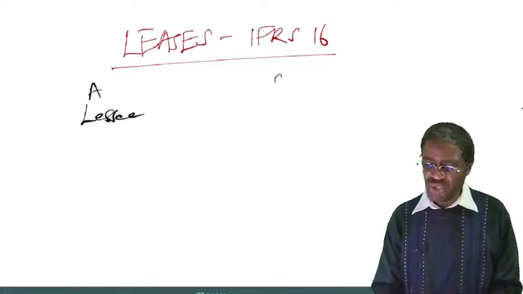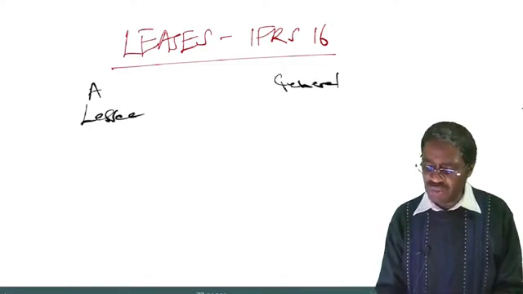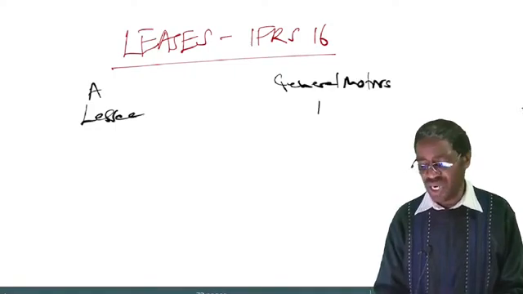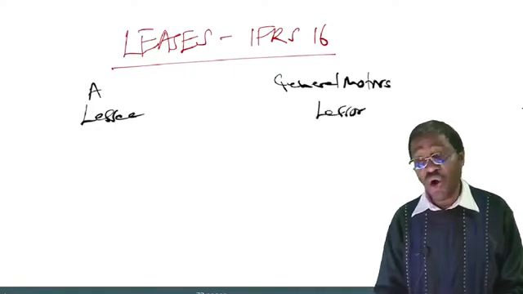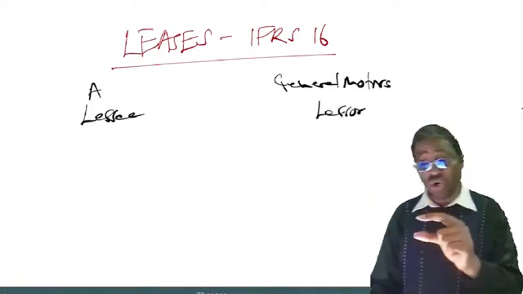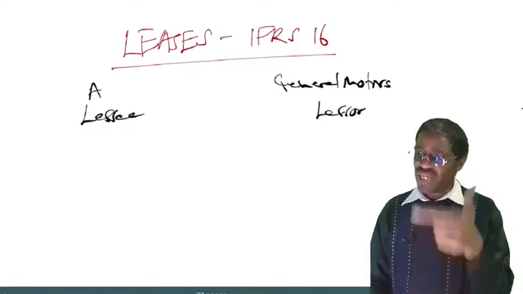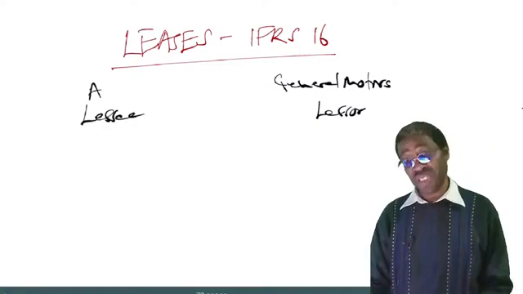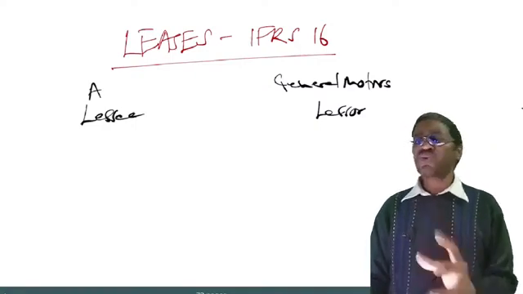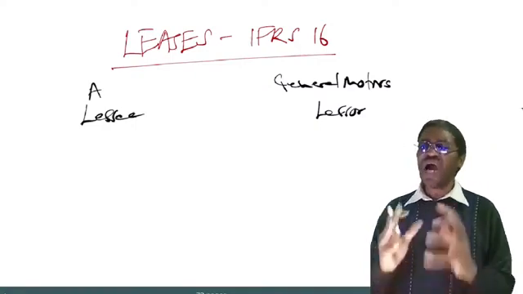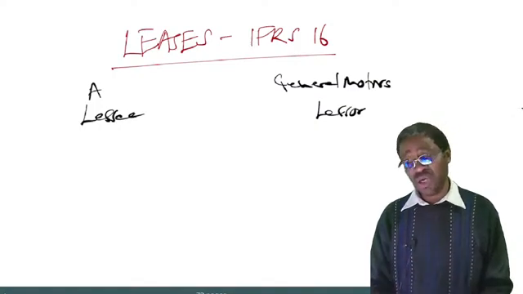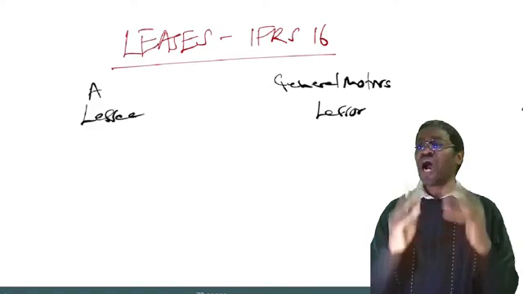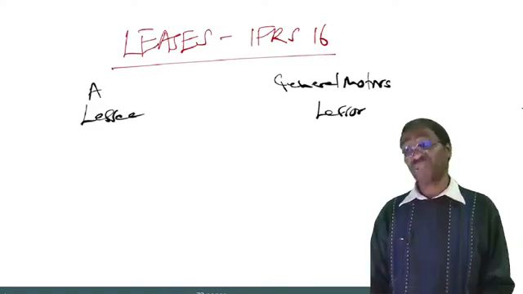General Motor, who are going to give you that motor vehicle on lease terms, is referred to as the lessor. So the owner of the asset is called the lessor, while the person leasing the asset is called the lessee. What we want to look at now is how you as a lessee, when you lease a motor vehicle or an asset like machinery, account for that lease.